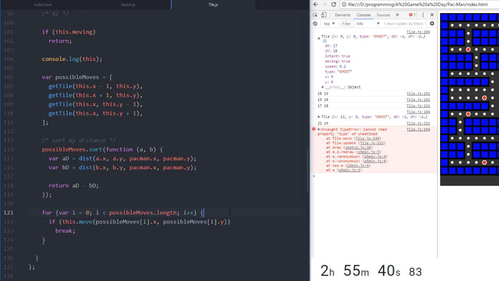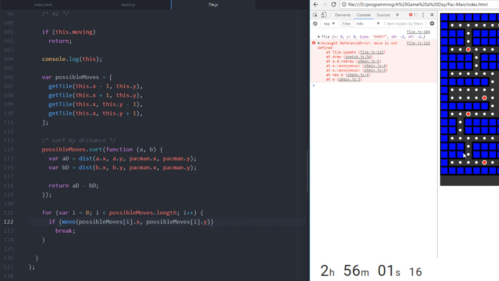Is it because we're saying this dot move? Can we do it like this? Move is not defined. This dot move.